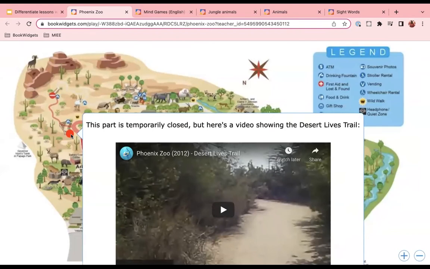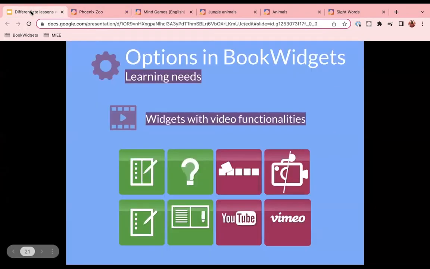Why is this so good? Because once I tell my students to leave BookWidgets and go watch a video somewhere else, they're distracted. When I have the video contained in here, my students are contained and they're not nearly as distracted as if I'm sending them somewhere else. For my students who are distracted easily, not having to remember where Mrs. Place told me to go is also a great thing.